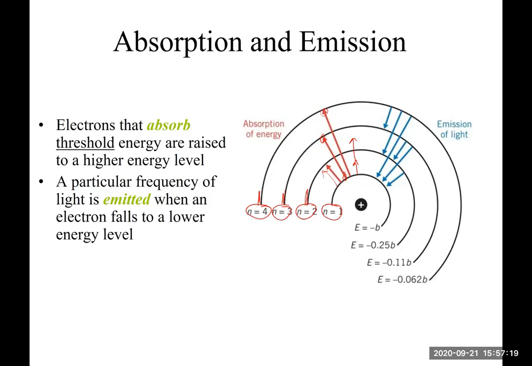And then when that electron drops back down to its ground state, because it relaxes, so it gets excited because it's hit by a photon and it jumps into a higher energy level, and then it relaxes, goes back down to its ground state, it will only travel back down to its ground state one quanta at a time. So one energy level at a time. You won't see it go 1.5 or 1 3/4 or 1.66. It's always going to drop down 1 energy level or 2 energy levels or 3 energy levels. It could drop down 4 energy levels. It just depends on how high of an energy level it jumps to.